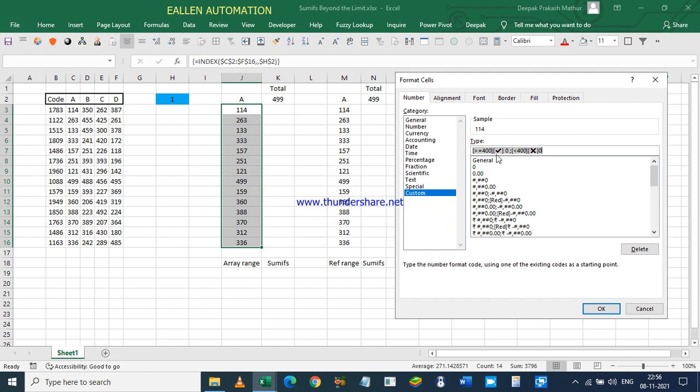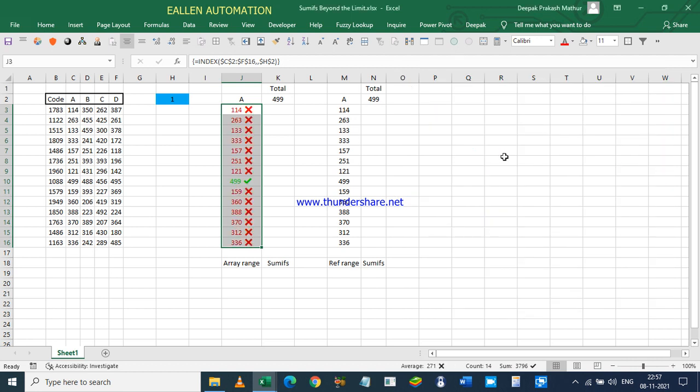Is that working or not working? Not working. Okay. So it will be green. Put it here. It will be red, and put it here.